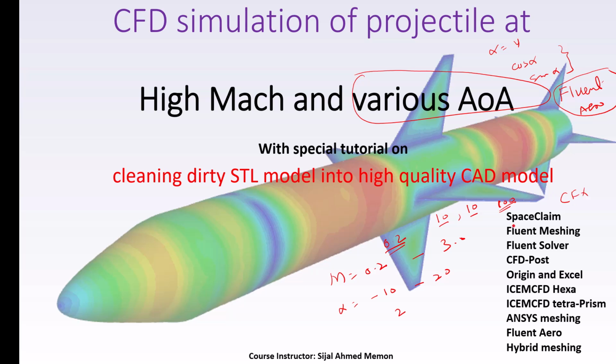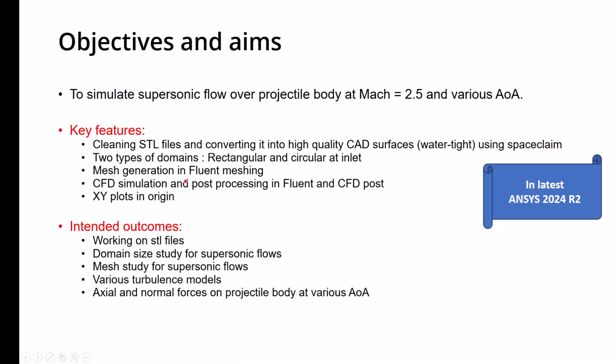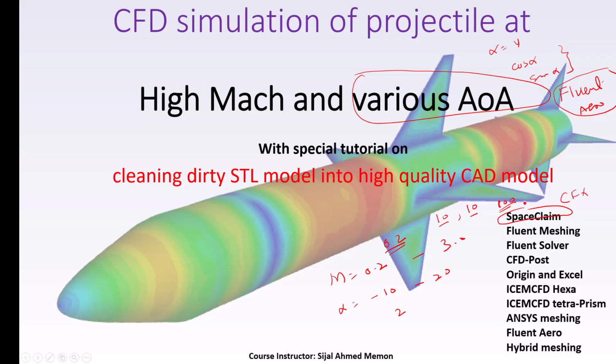The most important thing, you know about SpaceClaim, but here I will be cleaning a dirty STL model into high-quality CAD surfaces. This is the objective and aim of this complete course, not completely described here. This video focuses only on SpaceClaim, fluid meshing, the fluid solver, and CFD-Post, and I will be post-processing the data, such as Cp plots and other things, in Origin and Excel. Origin is a very good software, so that's why I thought I should teach you.